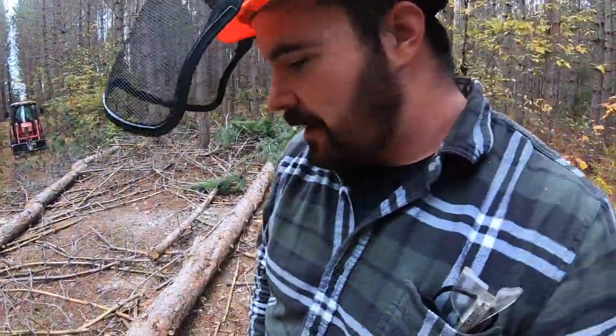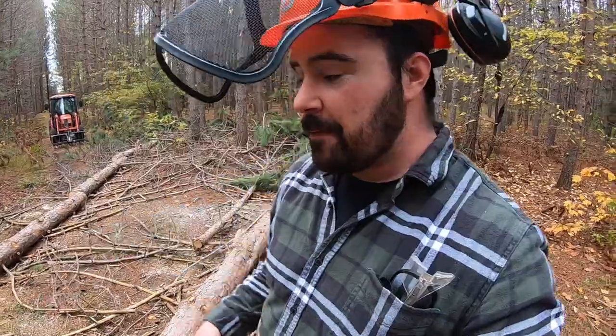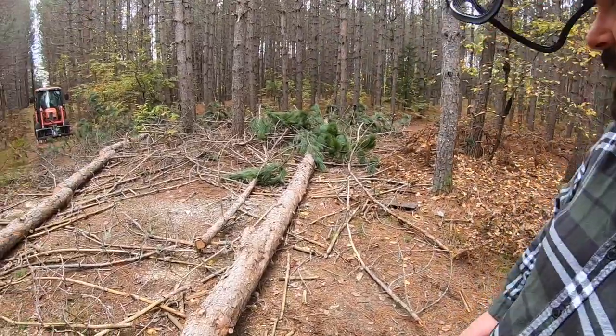1, 2, 3, 4, 5 good pieces out of there. And I know this isn't the biggest tree diameter wise or the tallest, but that's 5 logs times 2. That's 10 logs I'm going to get to make into lumber, so I'd say that's a pretty good day.